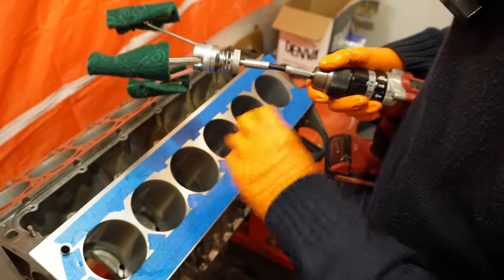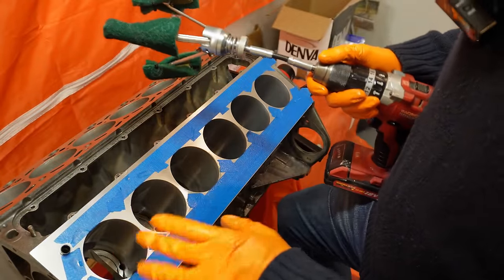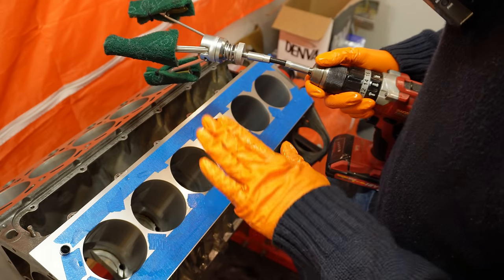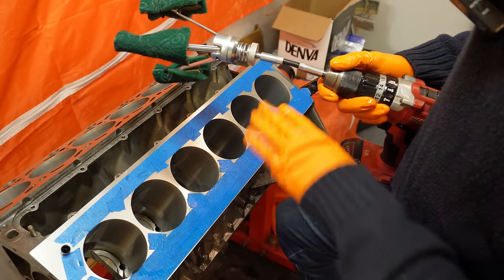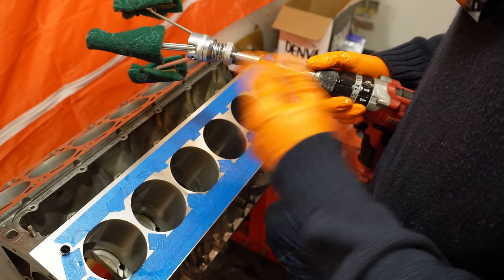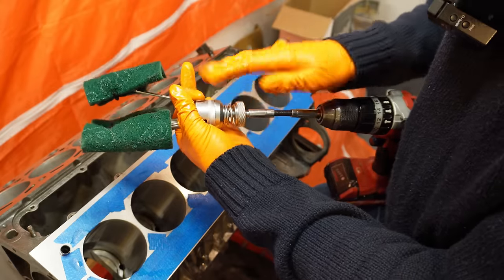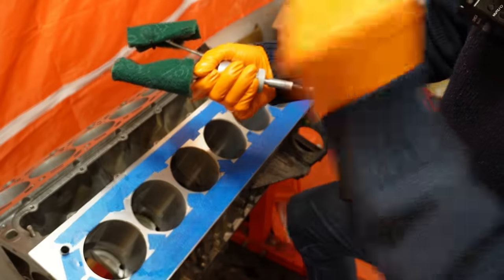So it does need to be done. But some engine builders I was talking to essentially said, just do this step by hand. You don't need to use the drill attachment. Just scuff up the cylinder walls by hand, spend about a minute on each one, and that's good enough. And then there's other guys that do a lot more than 40 seconds with the 3-pronged hone. So I'm landing somewhere in the middle.